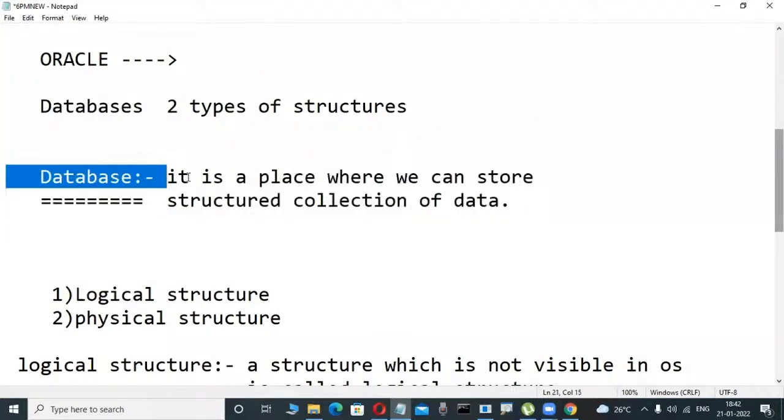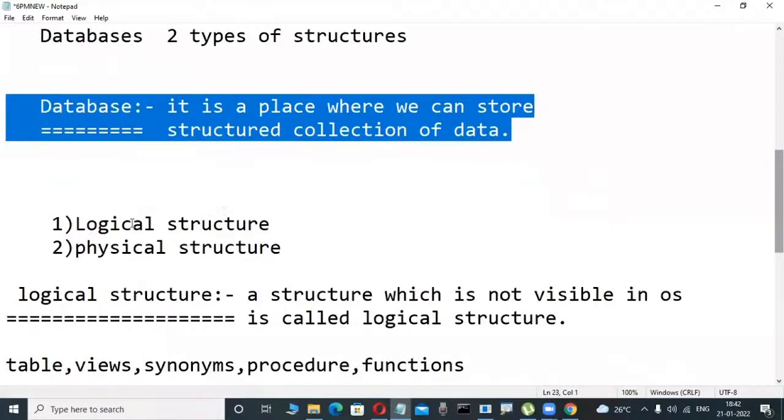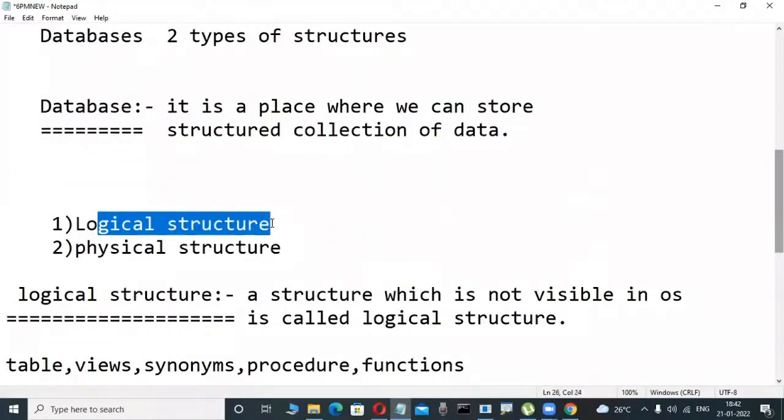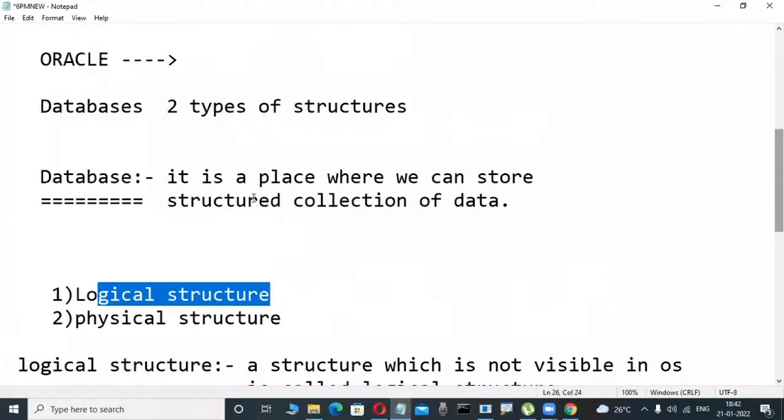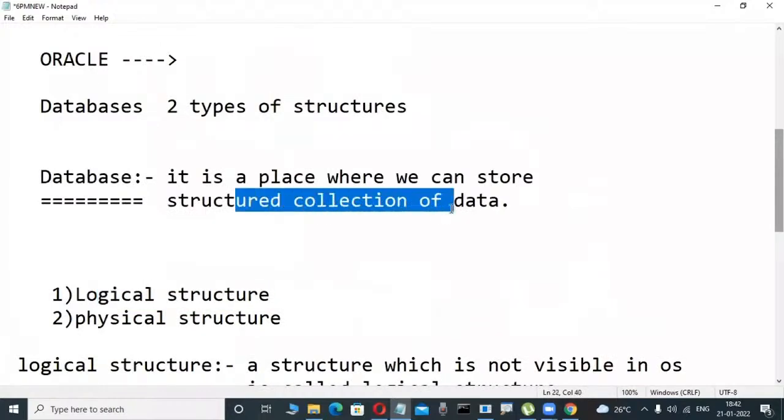Because this is a developer definition. Developers are logically good. A table is nothing but a structured collection of data. They have an idea, and that's why you are also saying structured collection of data. Maybe from their point of view it is okay, not a problem. They're thinking of the easy, logical way, and it is understandable.